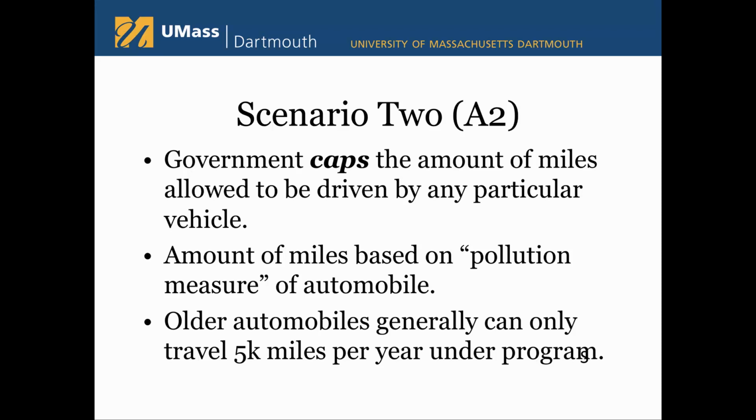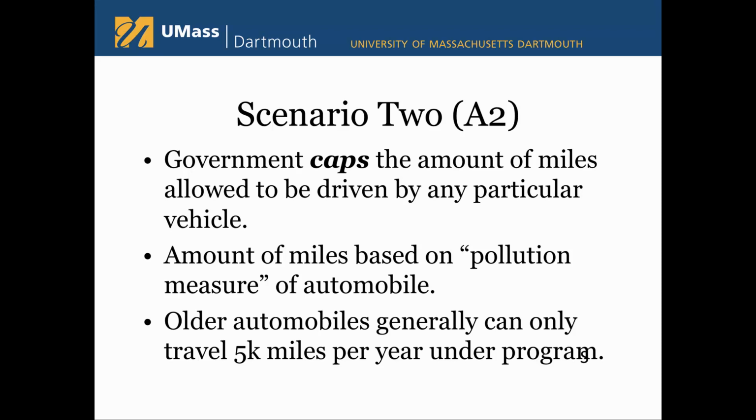Now, many of you might say, hey, number one, this is better than the ban, because at least you get to keep your car. But 5,000 miles a year, that's not a lot. I travel 15, 20,000 miles a year, so if this was applied to me, effectively it would be a ban. So this is maybe better than a ban, but it's only marginally better.